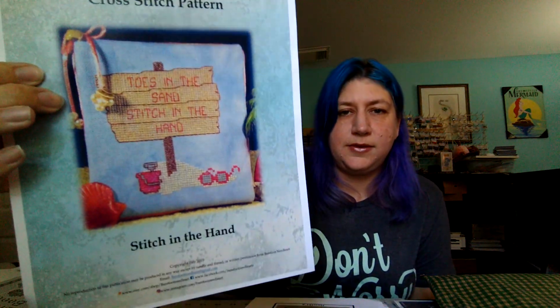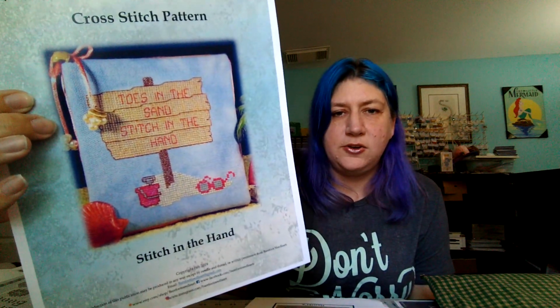This is Barefoot Needlework, which is Memory and Amy. Toes in the Sand, Stitch in the Hand. I love this. This is so me. I miss being near the beach. This one is Be Joyful Always. Who's it by? Kanikis, Prims, and Whims. I don't know if I said her name right. Let me make sure I put the chart up right.